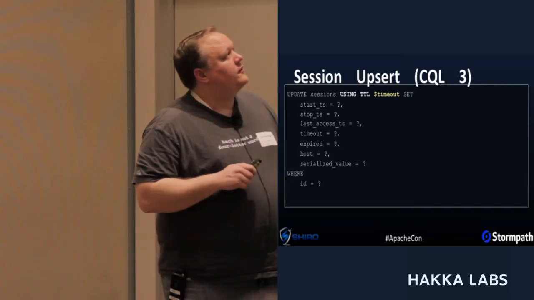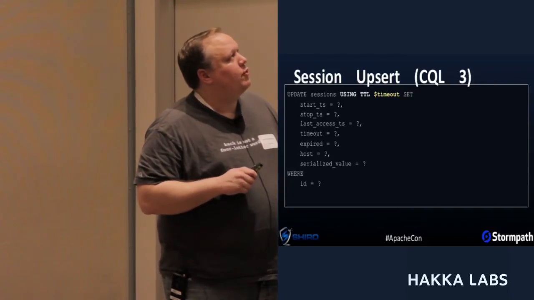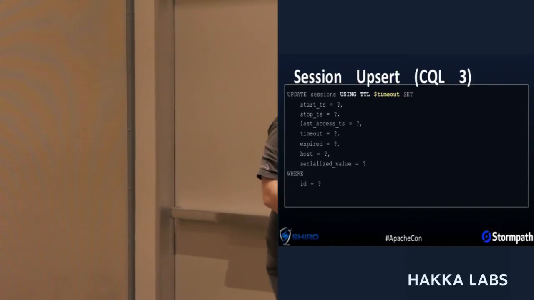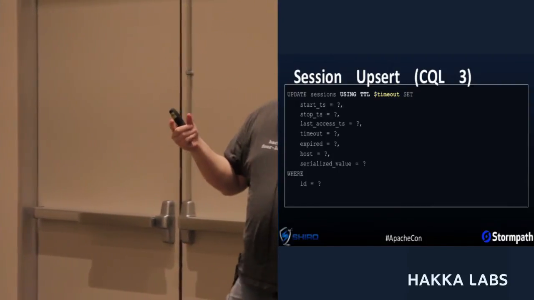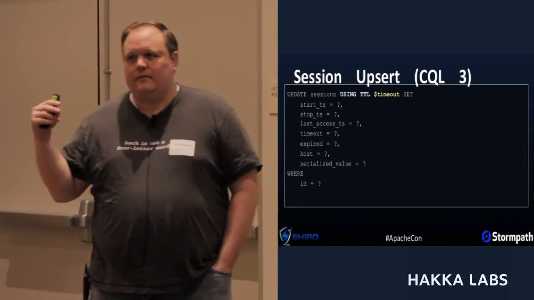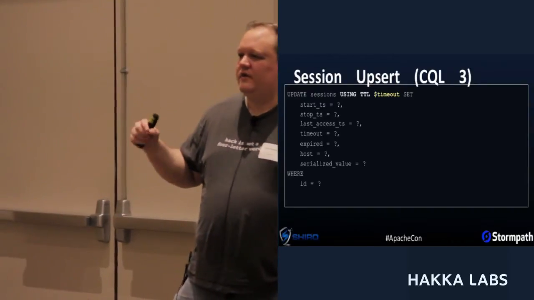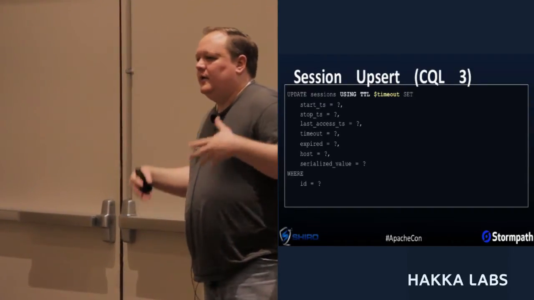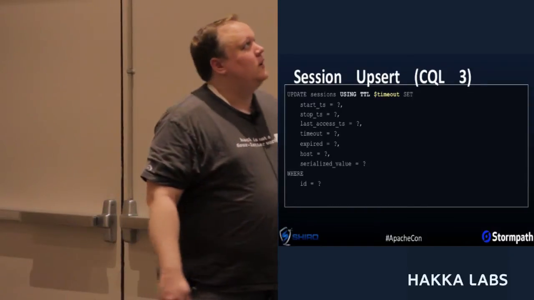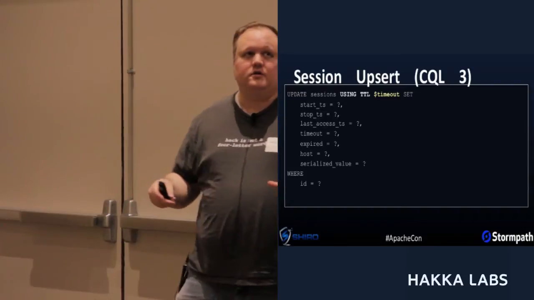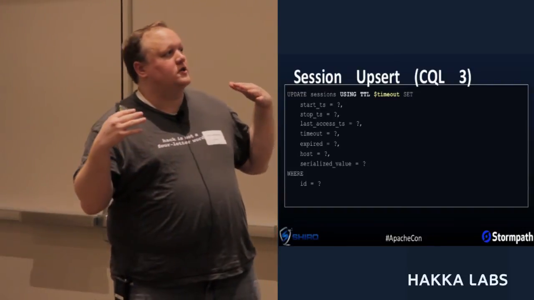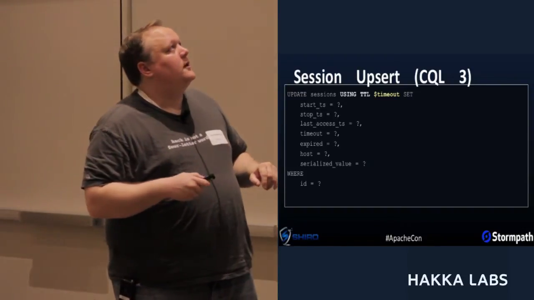I should also note that this last access timestamp thing is pretty important. In all servlet containers, whenever a request comes in, we've got to update the session to let the infrastructure know that this session's still alive, still active. And what that means for Cassandra, and this is really important, one of the most important parts of this talk, is with regards to how you set up and maintain Cassandra.